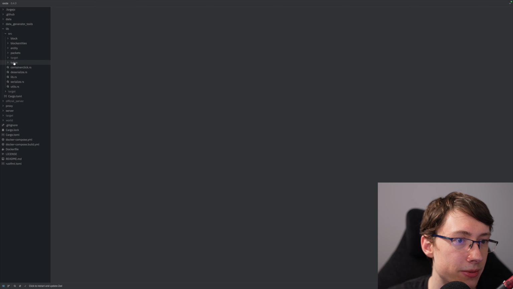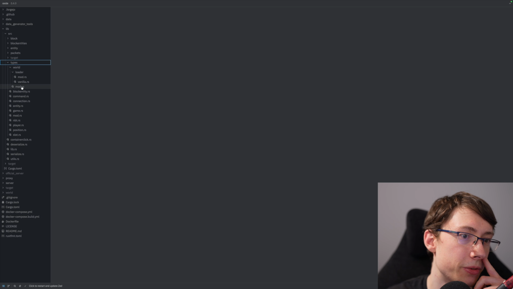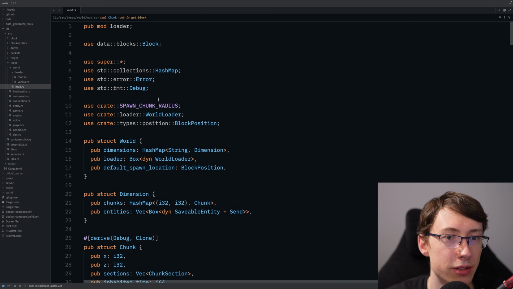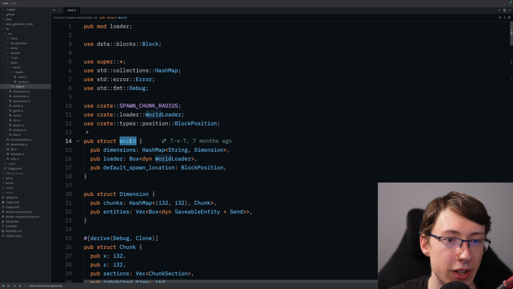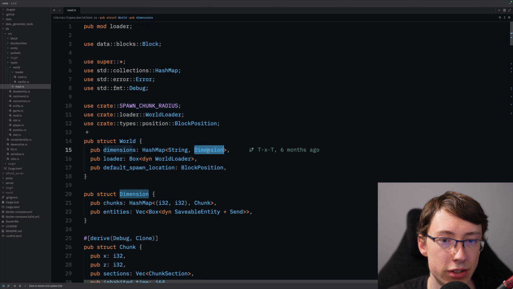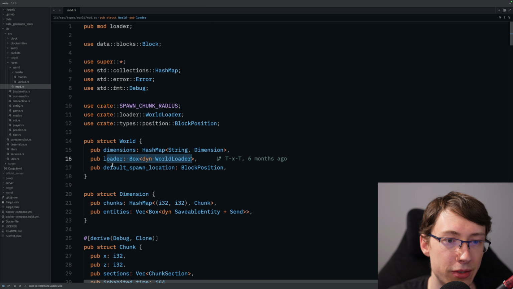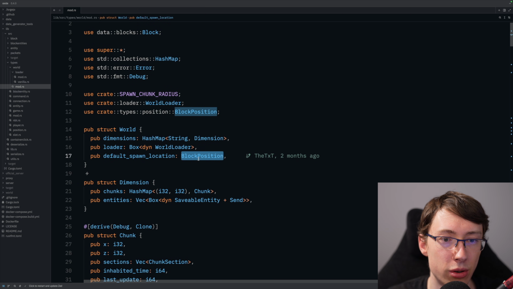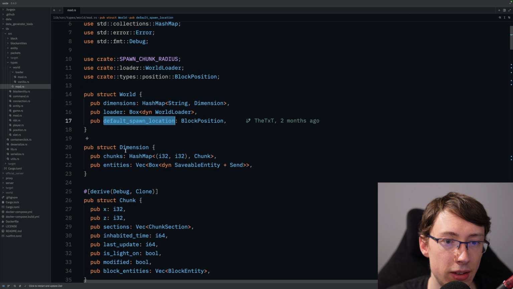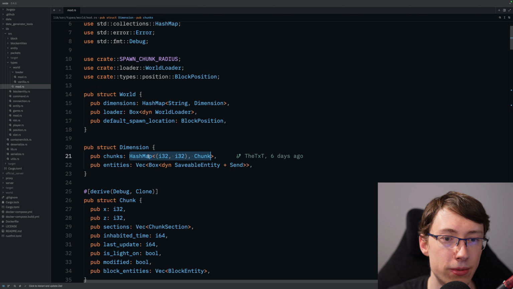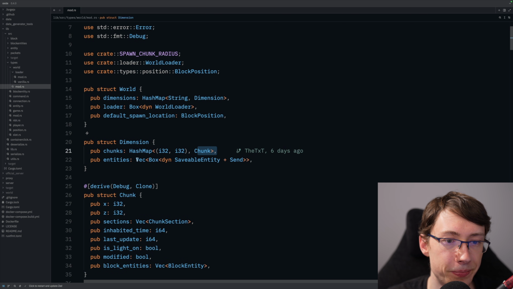Yeah, and then we have types. Types are also important. We have the big world type, which is responsible for storing the entire world. World is just a hash map of dimensions. We have a world loader and a default spawn location. Dimension is then just a hash map of chunk coordinates and chunks, and entities.